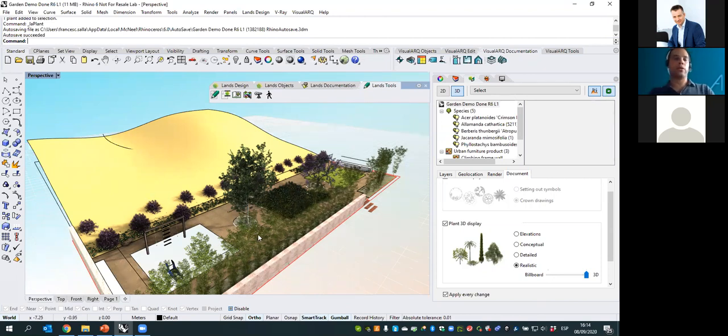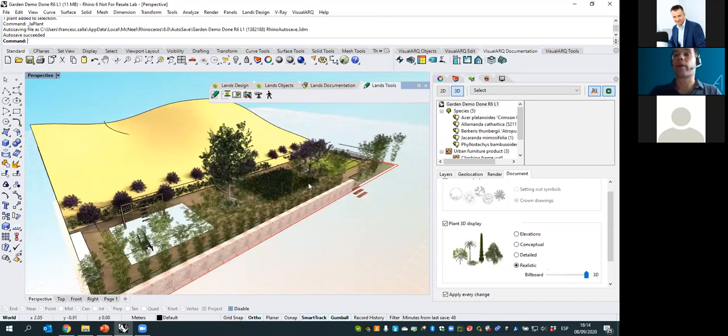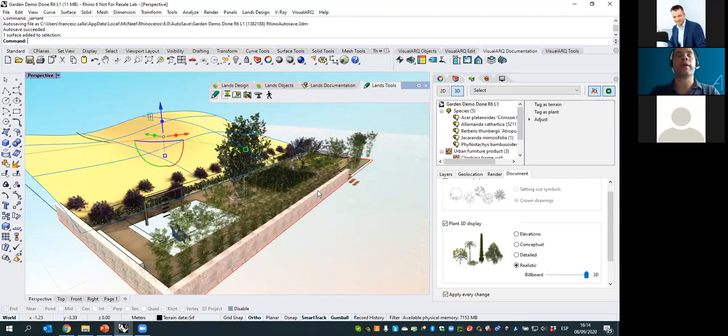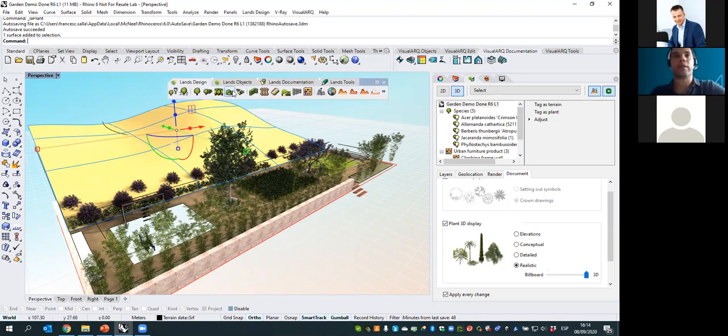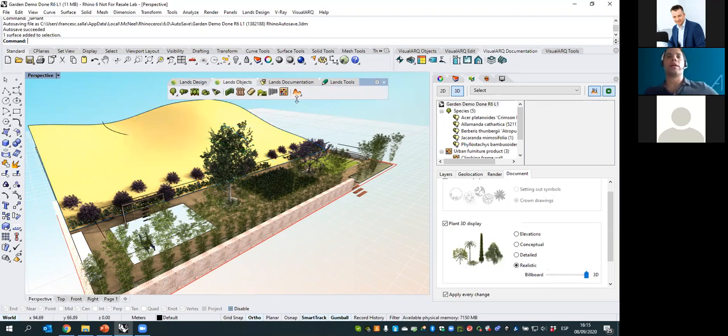All right. So you can see here a small garden generated with Land Design tools. But also in this model, I've got here a Rhino surface. So you can combine everything in the same model, Rhino geometry and Land Design elements that you can find here in the toolbar. So I'm gonna show a little bit the main toolbar with the main commands. There is one toolbar that includes all the commands of Land Design, a long one, but the same commands are available here grouped by topics.